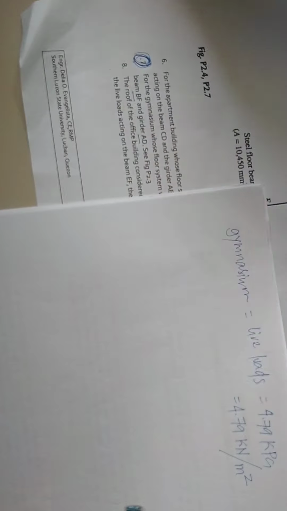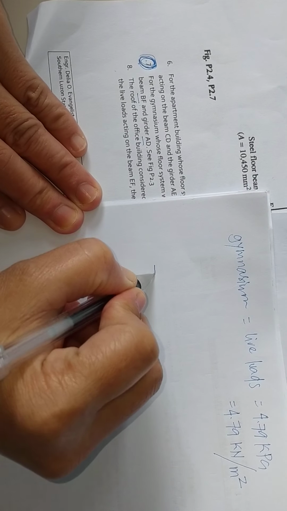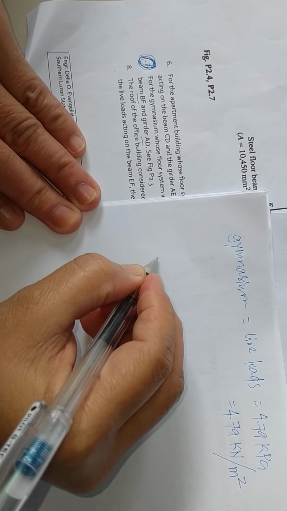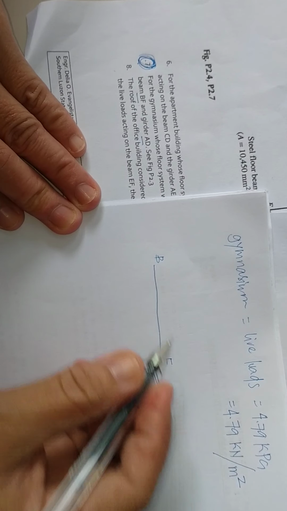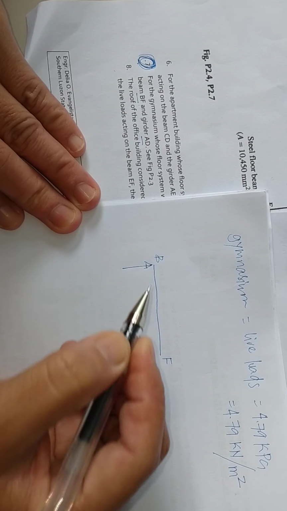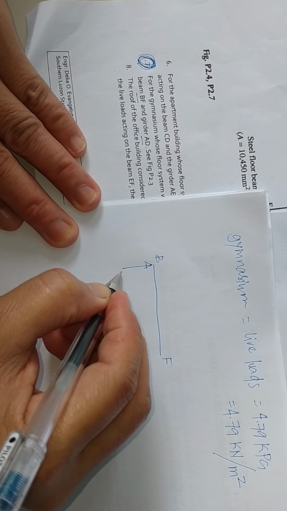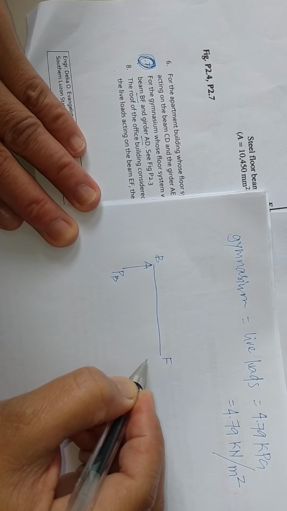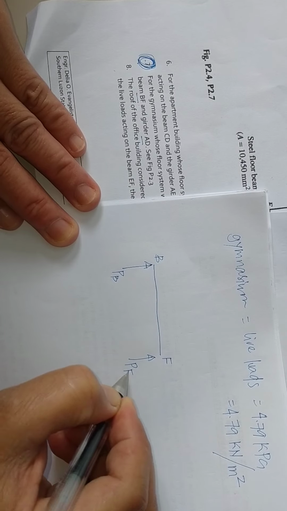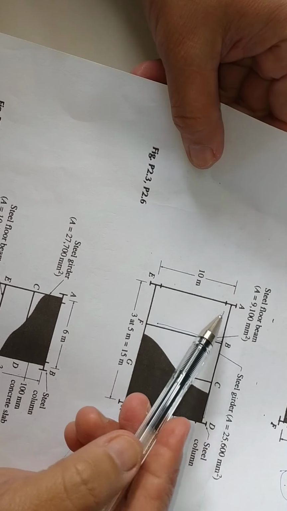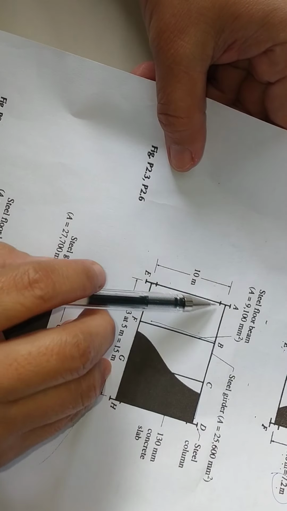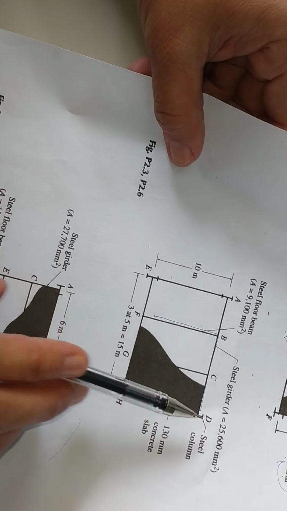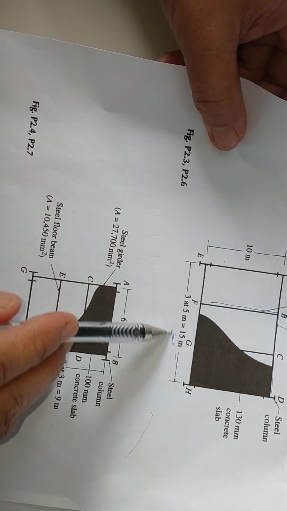So let us analyze the tributary area of beam BF. So draw na natin yung kanyang free body diagram. This is point B, this is point F. This is the reaction at PB, reaction at PF. Ang length sa figure ay 10 meter. Ang girder ay magkakaroon mamaya ng length na total na 15 meter.